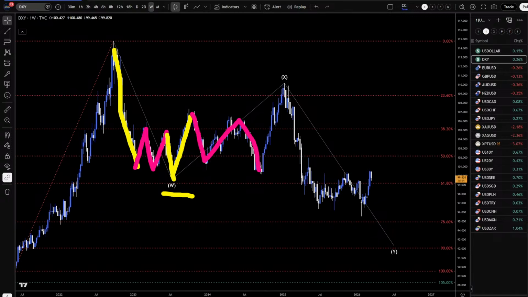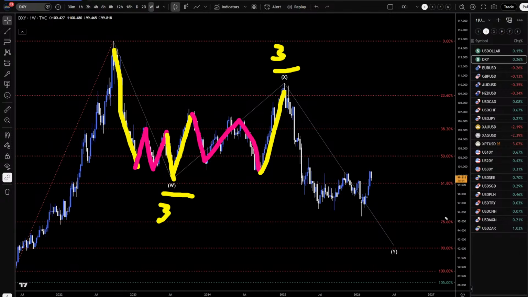And then if we switch back to yellow, because we have another impulsive move up right here, so we have impulsive, three waves, impulsive for the wave X. So the wave W and the wave X are extremely clear in my eyes: three waves down, three waves up. So that's why I have this labeled as a WXY pattern.